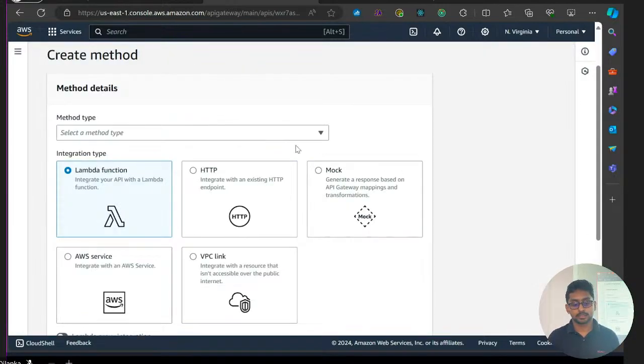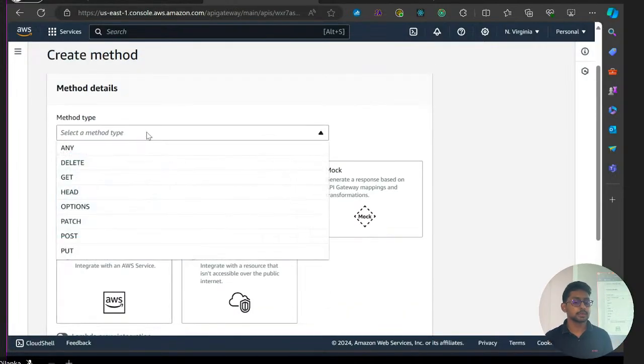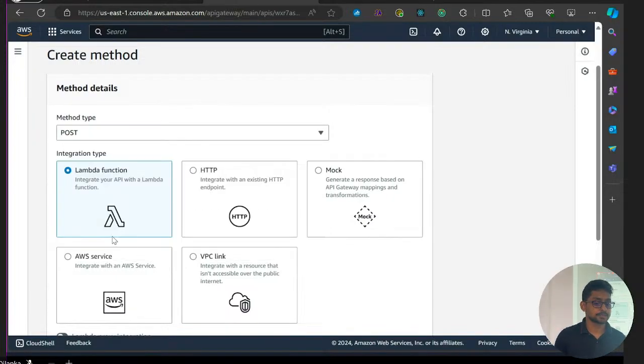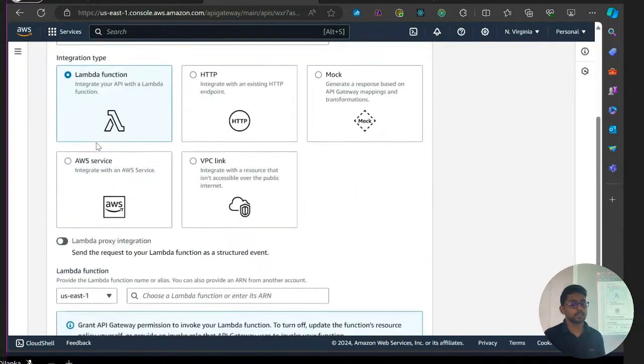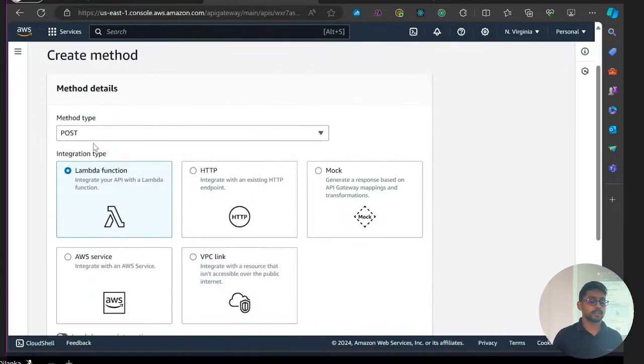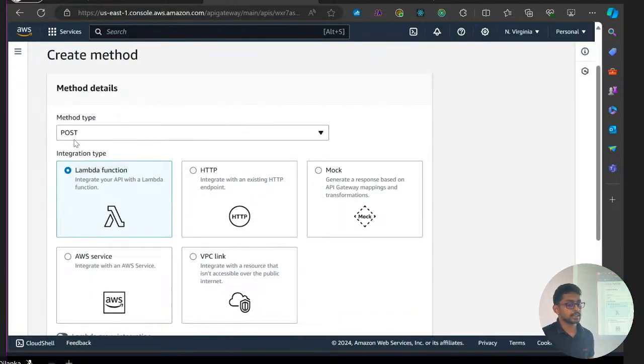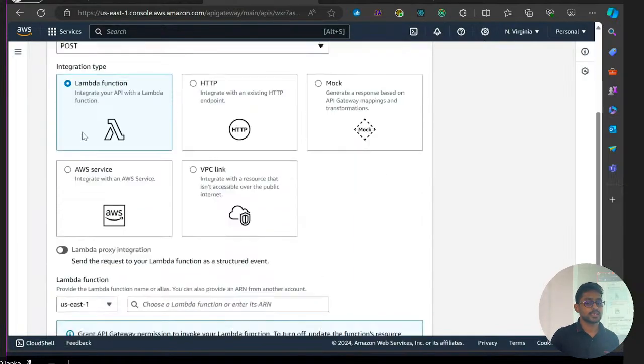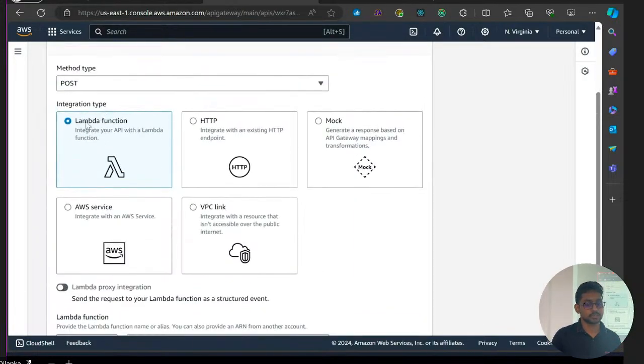Clicking on create method, and in here we can give the HTTP method. I'm going to use POST. What this AWS API Gateway does is when this resource gets a POST request, it will call this Lambda function.